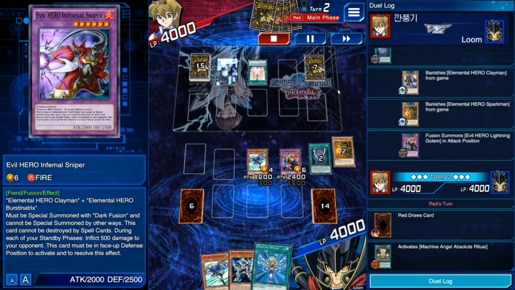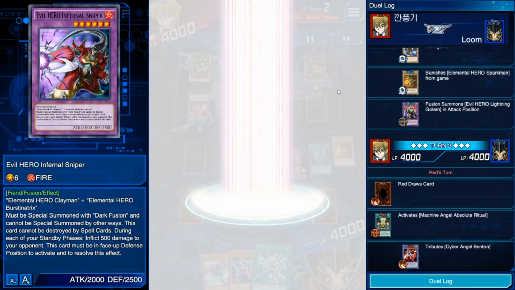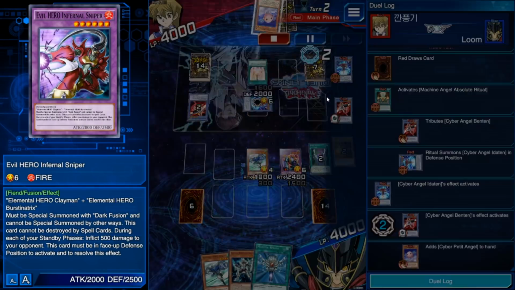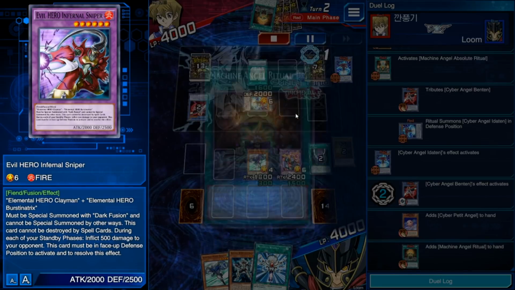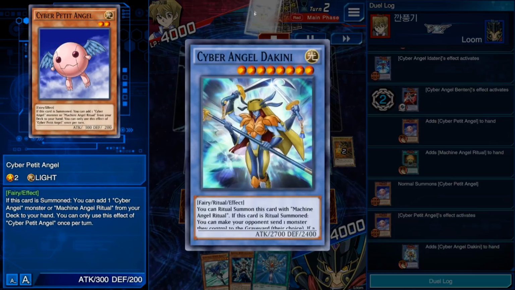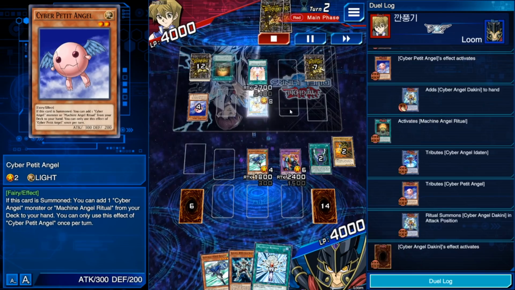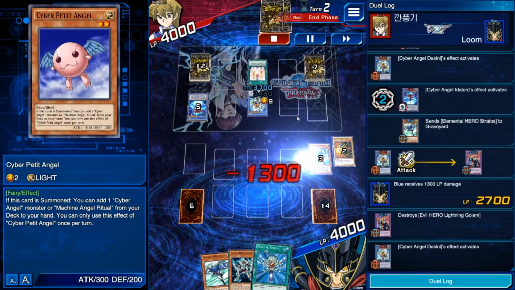But yeah. My opponent was playing Cyber Angels, not exactly the most meta matchup, but... Egerton, using Benton, getting a search. Getting PTSD from Drytrons. So I think that's the ritual deck. Petite Angel searching Dakini. Summoning out. And forcing me to send a monster to grave. Thankfully no lethal though, so we're good to go.